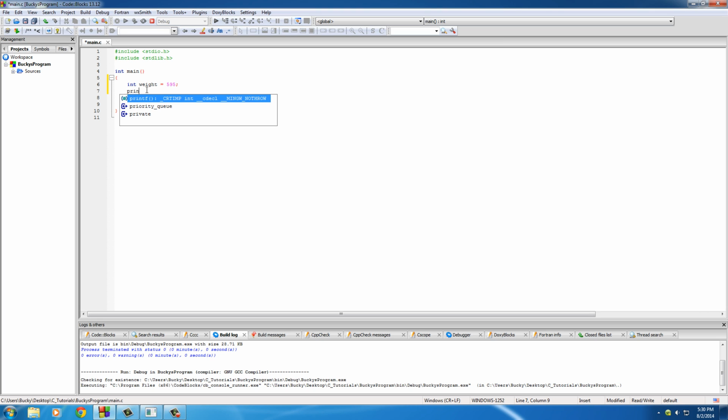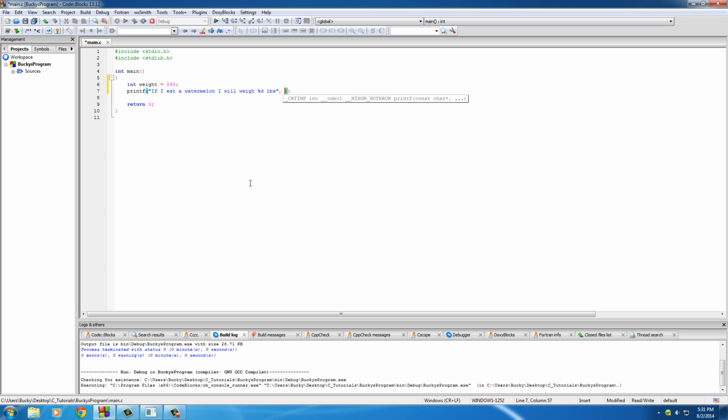Now let's just go ahead and print out something real quick so we can start testing these. I'll put, if I eat a watermelon, I will weigh, not weight, weigh, and we'll put something like %d ellipse.